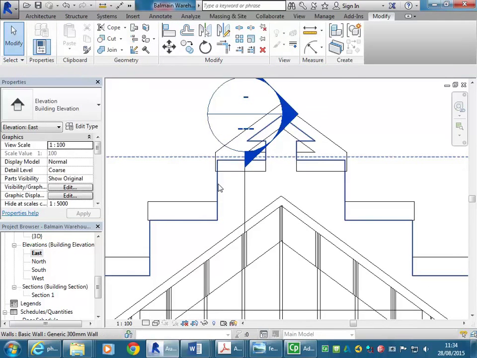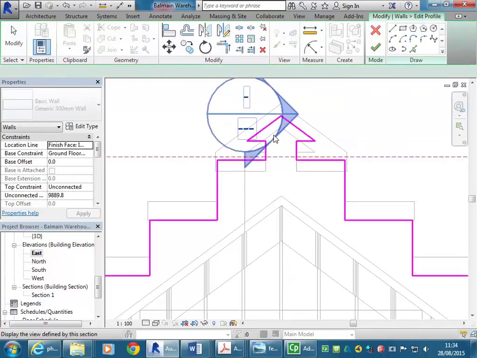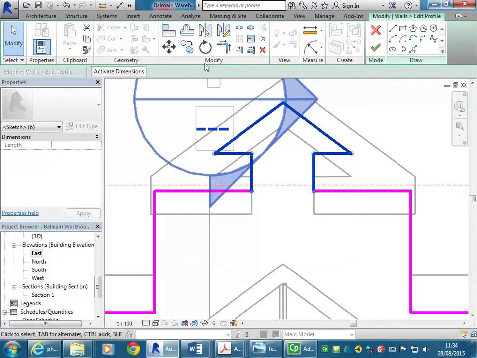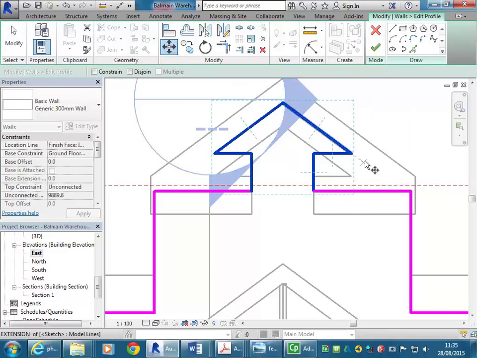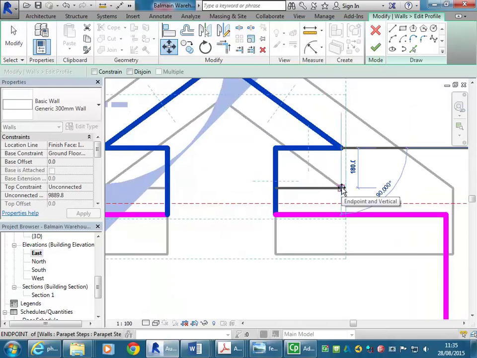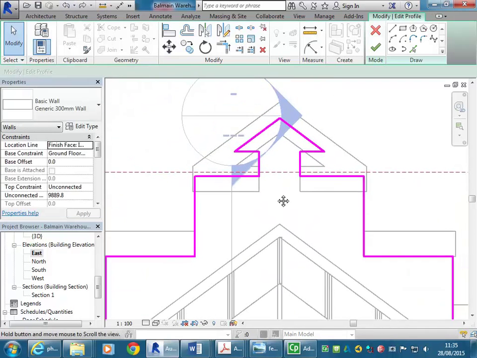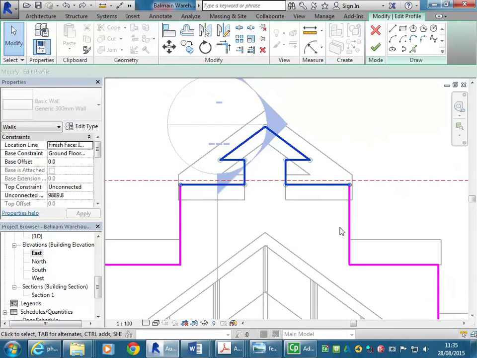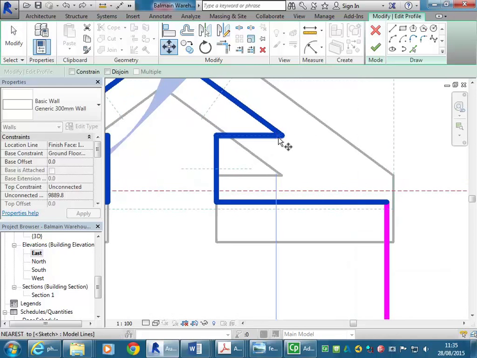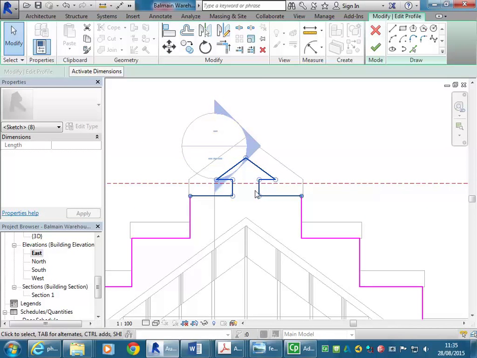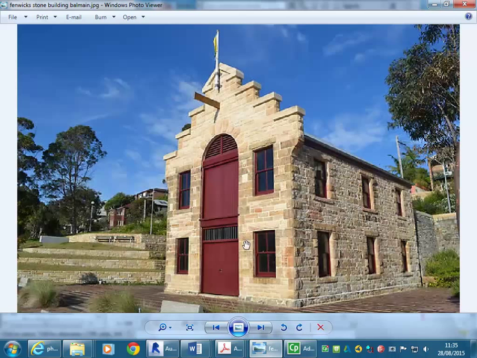Finish model, and now when I select the wall and then go to edit profile, if I select those lines with a window, I click on the move button and line them up exactly. Oh, no, that was silly of me, I didn't do the, so just undo that, I missed these lines, so I just select with the window again and get all of those lines. Come down. So this is the main wall, and I'm just bringing that part that projects up inside there to come down and match the change I made to the top piece.